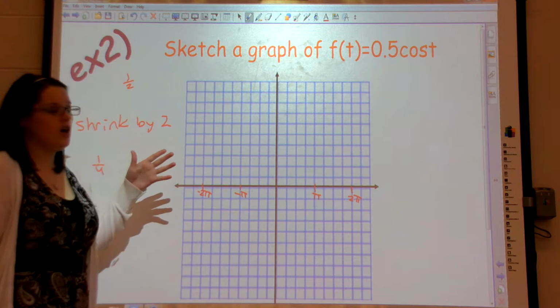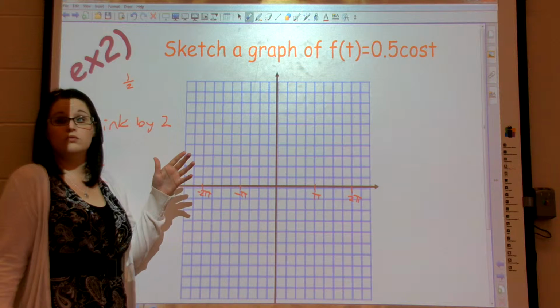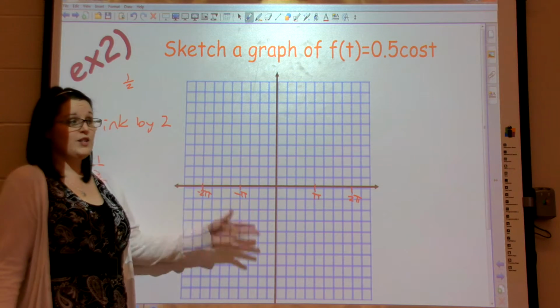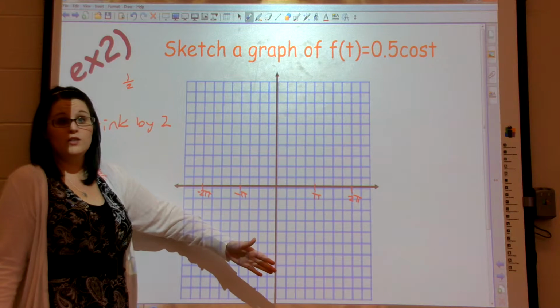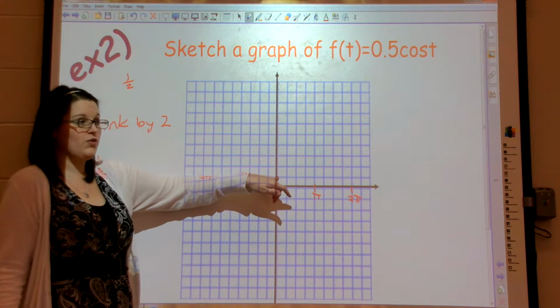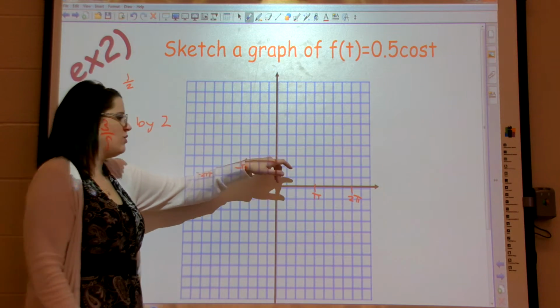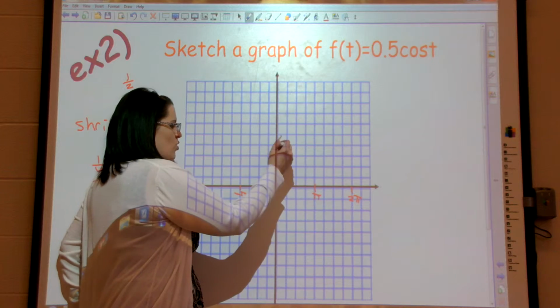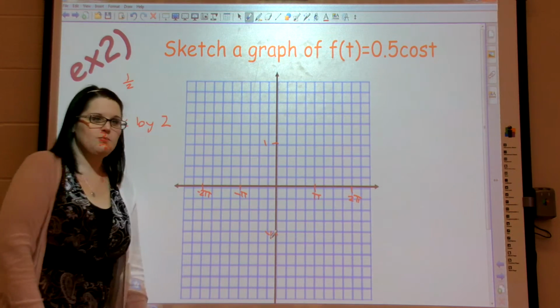How high is this going to go? How high is my graph going to go? 1 at the very most, right? So don't make 1 be 1 square, because first of all, I need half of it, right? And even 2 squares, that's kind of tiny, so we'll make 1 be a good 4 squares at least. Nice big graph.